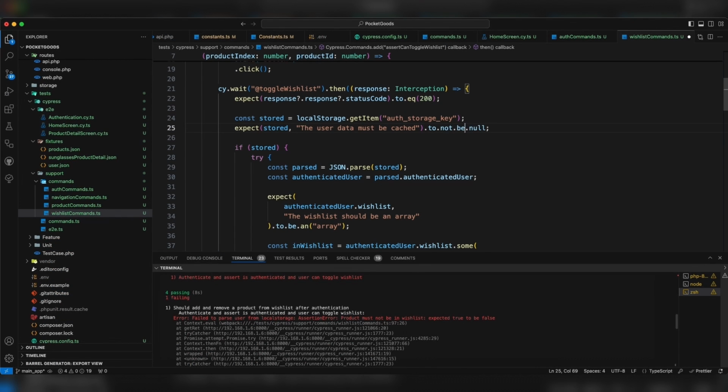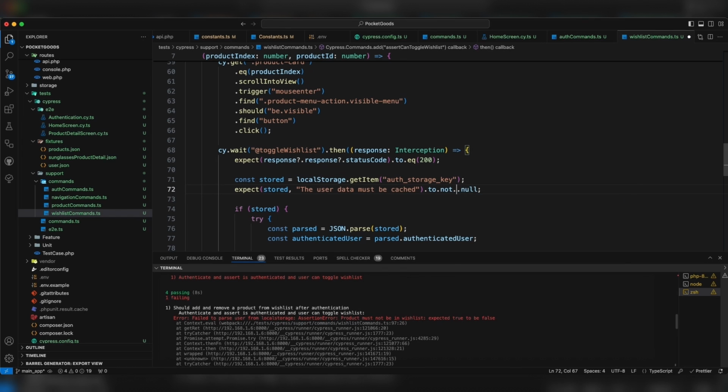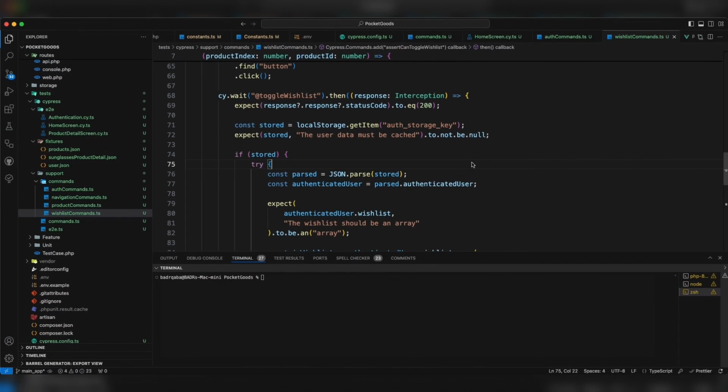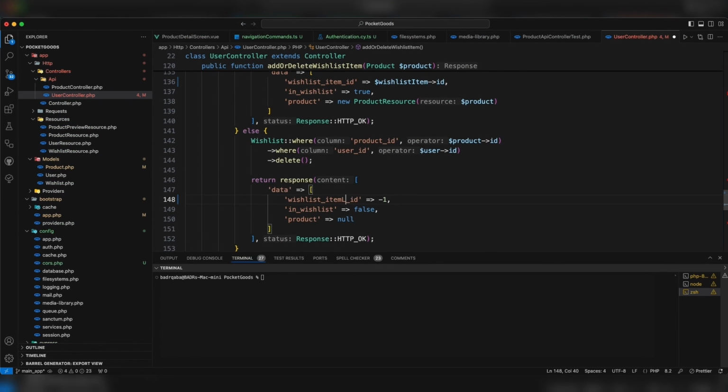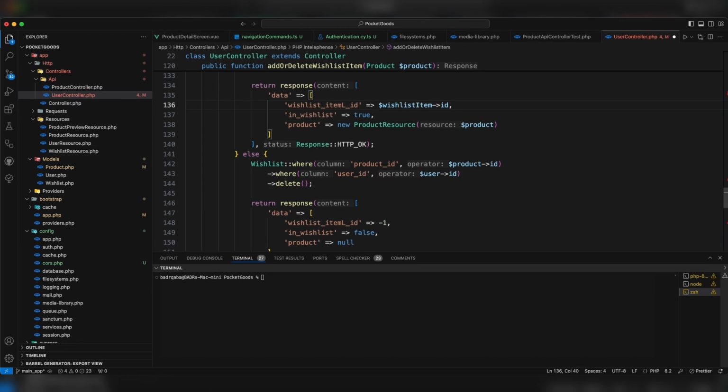Must not be null. In the same way, must not be null. So after a little bit of digging, I found, like always in this project, it's just typos. You have to make sure that you have typed the correct variable. So the problem here was inside the wishlist. Let's go to the user controller, back in Laravel, and here I have done something like this. In both wishlist item ID and wishlist item ID, that was a small typo that caused the problem. So that was it. Let's go and run the test.